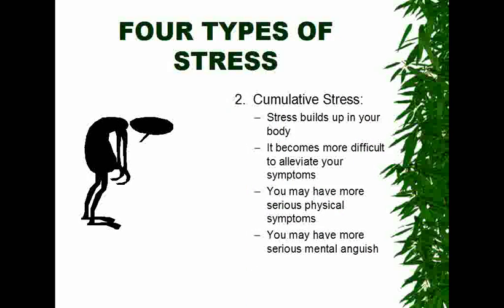Second is cumulative stress. When stress builds up in your body, it becomes very difficult to alleviate your symptoms. You may have more serious physical symptoms and more serious mental agony. That means when general stress slowly builds up, you come under a stress where your body starts reacting, your mind becomes very anguished, and your physical symptoms become very prominent, showing that you are under stress.